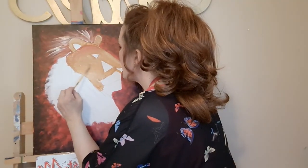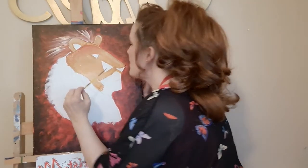Ew, it kept coming off. Super soft. Why does it keep coming off? Because your paintbrush is like a sponge and it keeps taking the paint off and putting it back on. Taking it off. So you have to get the idea of it and do it gently and take, oh, I see what it's doing.